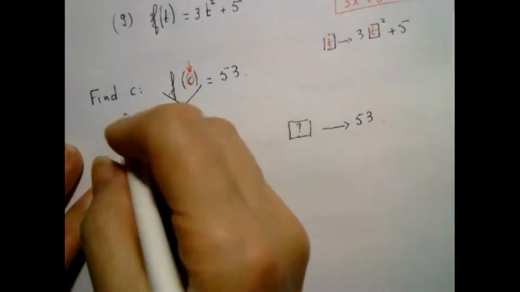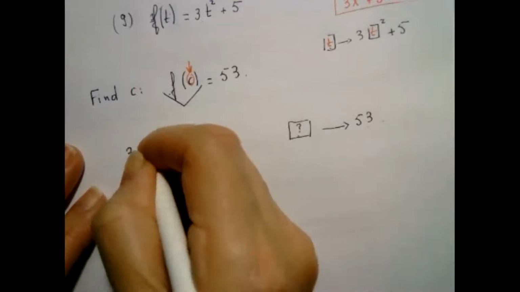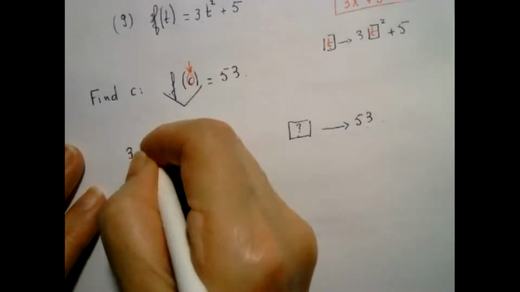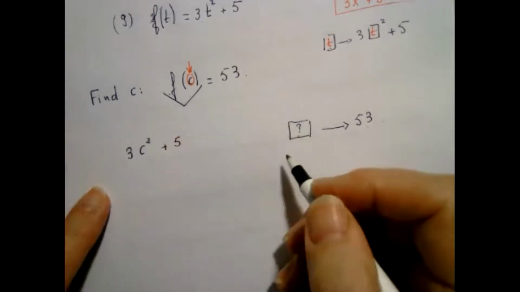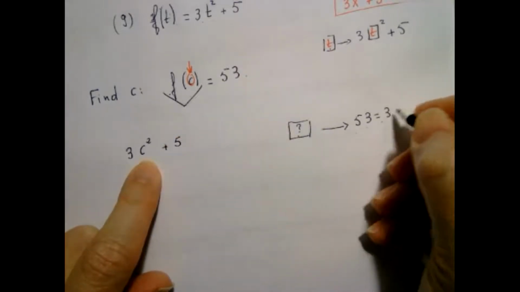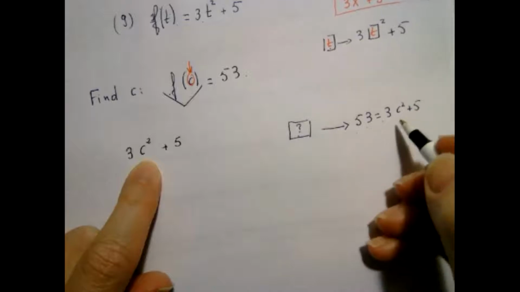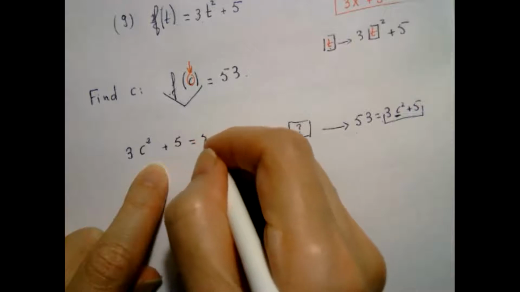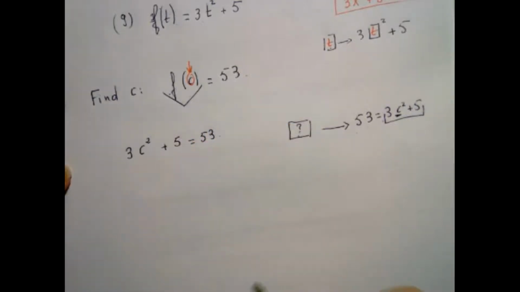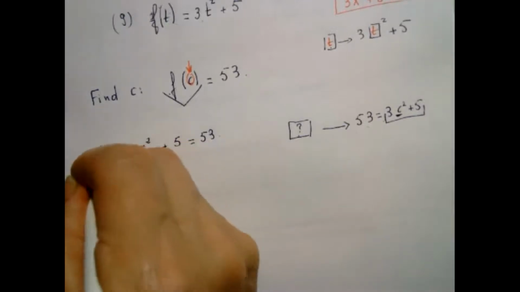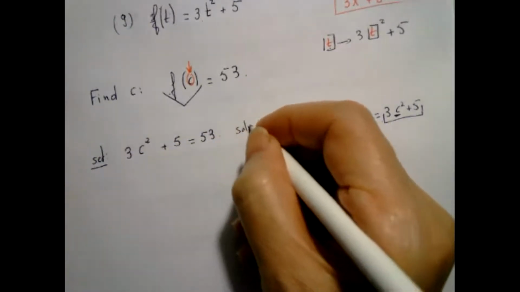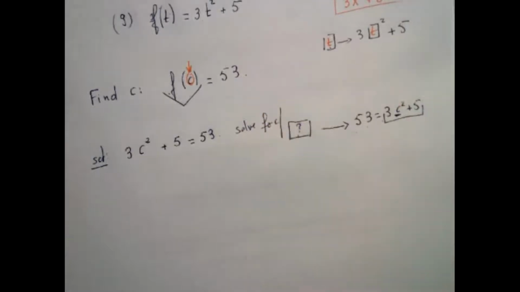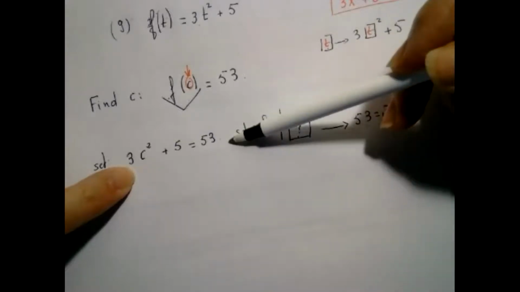So basically here, what is f of C? This is f of C, because that's what f does. And the question is, what should be the C so that when I do that, I get 53? 4. Did you guess or you solved? I kind of. Positive or negative 4? Right. So we're going to set this up. Did you solve it? I solved. So very good. So we're going to solve all together. So the problem now is we need to find the C that makes this equal to 53.